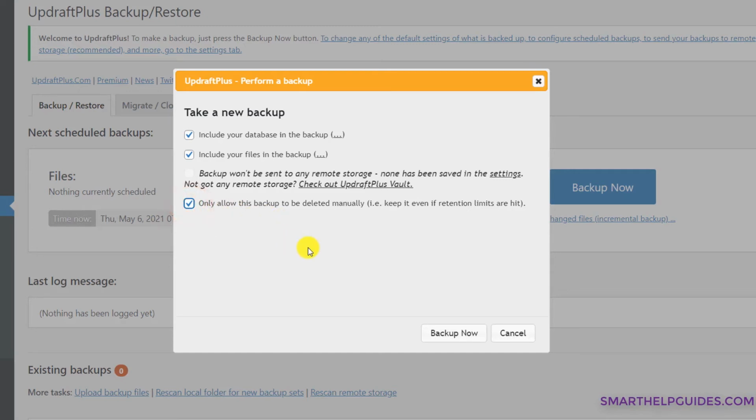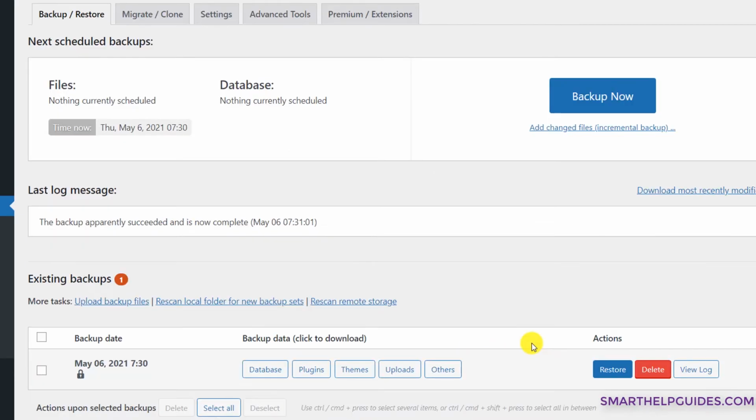So even if you hit the retention limits of this plugin, which means that you can set the retention limit to keep the last 10 backups or last 7 backups, so that you do not run out of storage space on your server, if you tick this box, this backup will not be deleted. You can take this option when you are creating a backup manually before doing some major change, so you are sure that this backup will be there and will not be deleted. Once you are done with the changes and everything is working and you want to delete it, you can delete it manually. Okay. Now click on backup now, and the backup is complete.